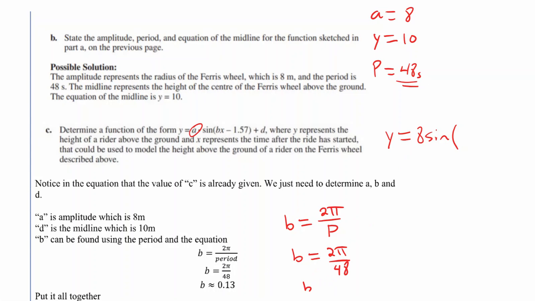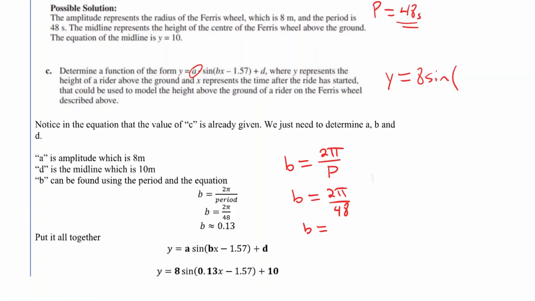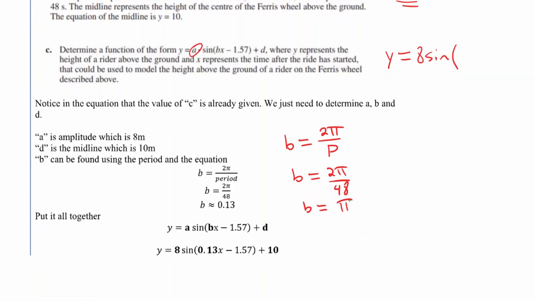So then this would be b is equal to, well, pi over 24 would probably be the best way to write it. Okay, so you can leave it like this. All I did there was simplify the 2 and the 48 and left the pi, right? So that'd be 1 over 24, so just pi over 24. That's my b value. Or you could go pi divided by 24 and you would get approximately 0.13.